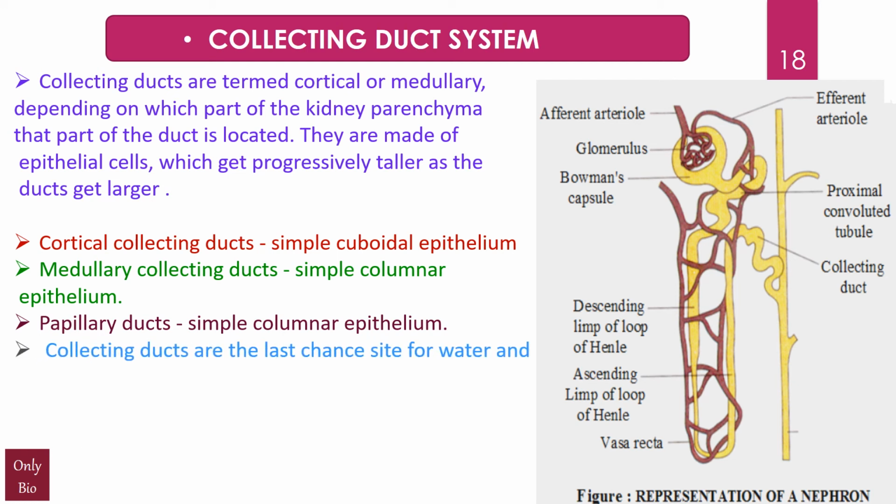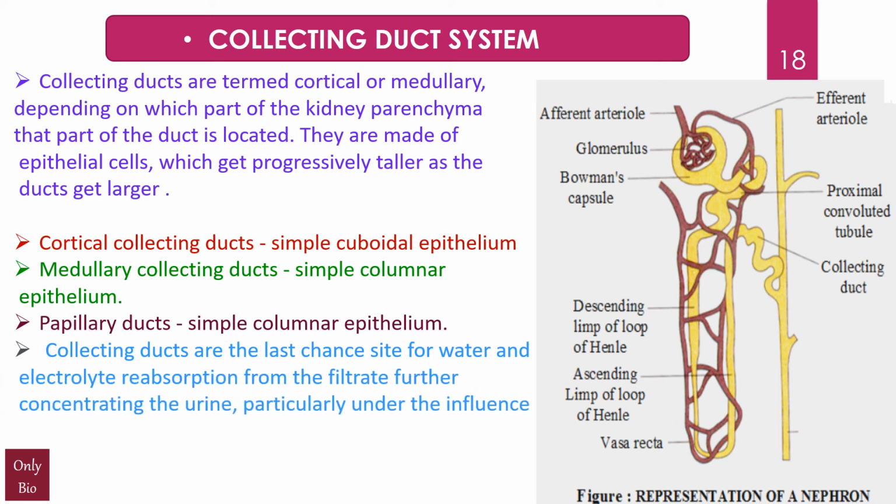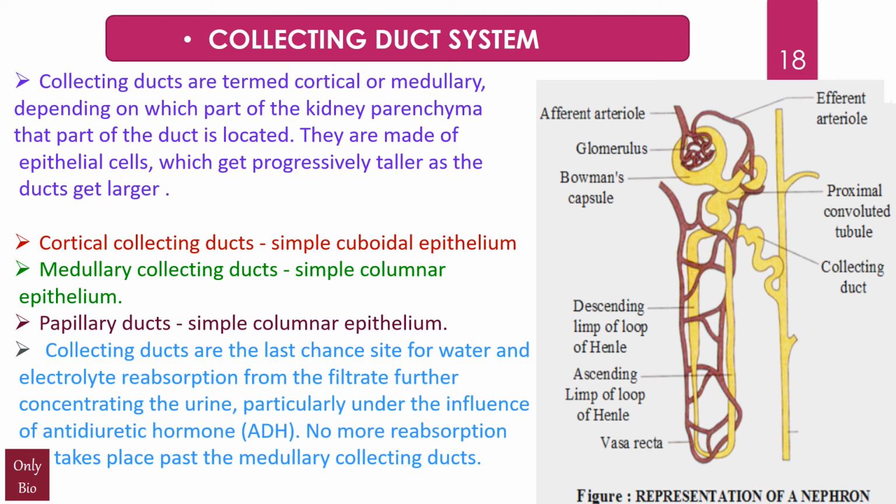Collecting ducts are the last chance site for water and electrolyte reabsorption from the filtrate, further concentrating the urine, particularly under the influence of antidiuretic hormone. That is, in short, we call it as ADH. No more reabsorption takes place past the medullary collecting ducts. Again, a very important point, not in our textbooks.